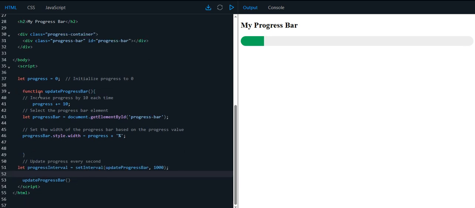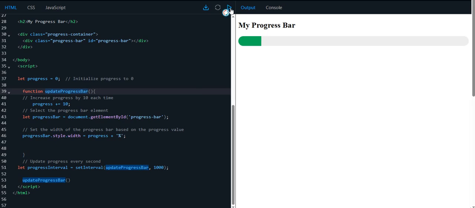A set interval who will run this function update progress bar every 1 second, infinitely. Let's see, 20, 30, 40, 70, 80, and so on. Let's see what happens.